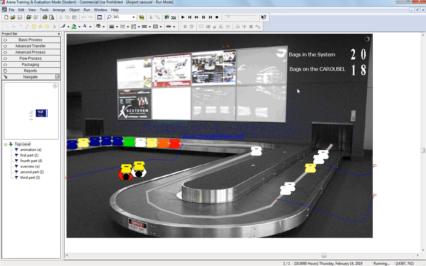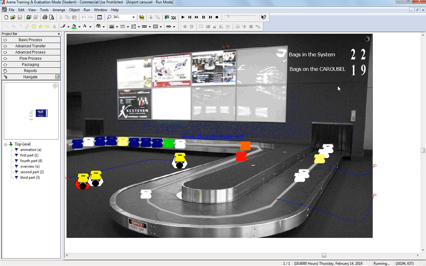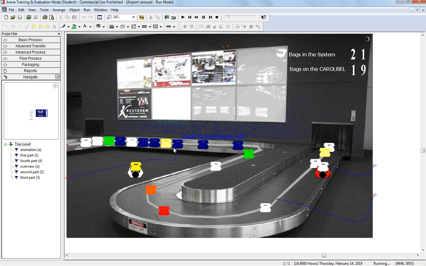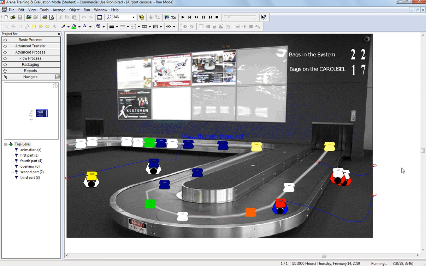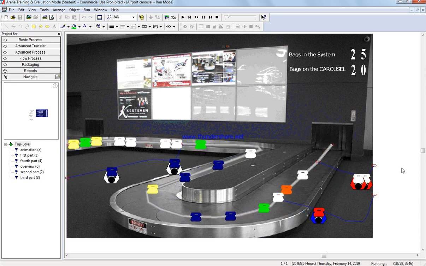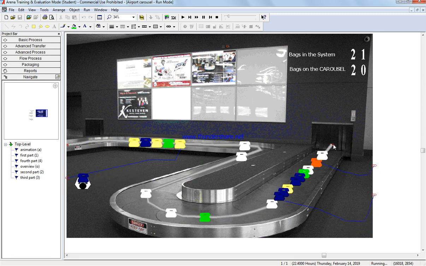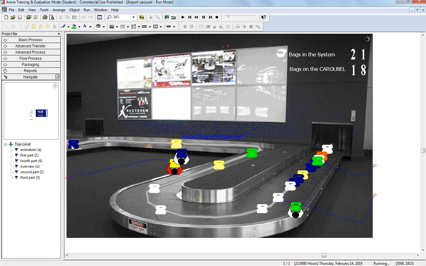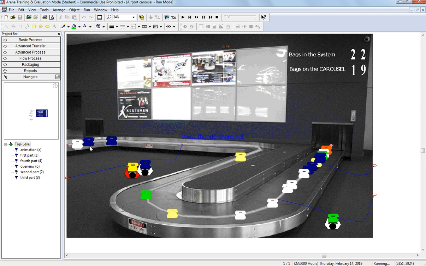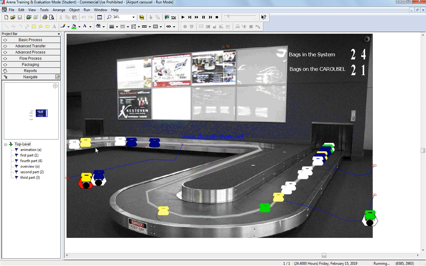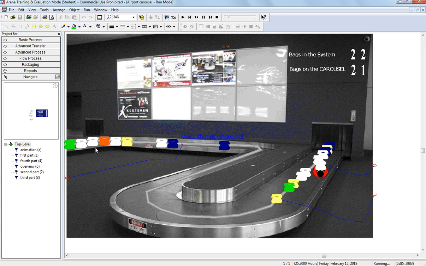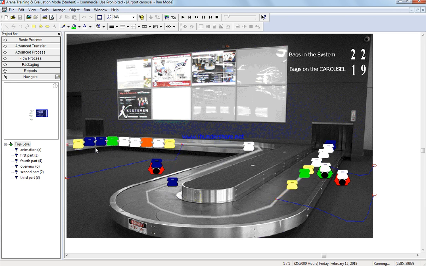Alright, the system keeps circulating until we run out of bags. Now it gets really busy on the system, and they keep rotating and circulating all the time. They don't leave the system or the carousel; they go back in as they circulate, plus the ones entering the system. In this case we specified 45 entities as the maximum creation of entities.